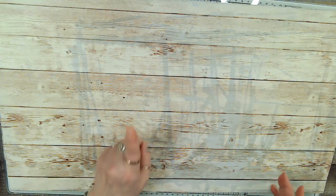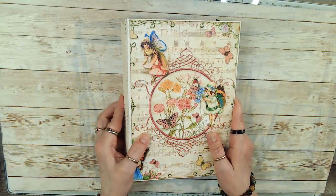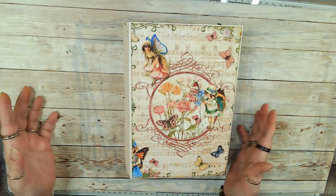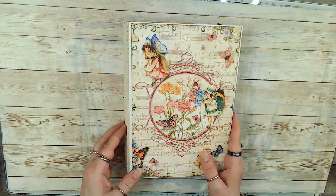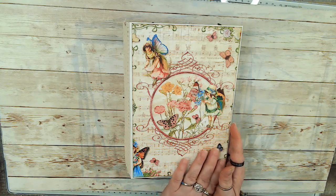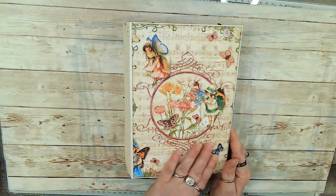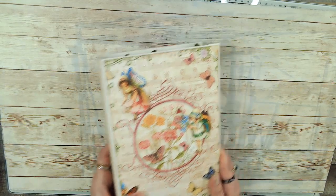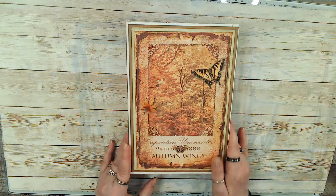And then we had Summer Fairies, which is very pretty, and I'm not opening these up because they're not flip throughs of these. You know, I'm just kind of giving you a little bit of background without trying to take up too much time. So Summer Fairies had a lot of flowers and fairies, and that had lots of rose colored and blue and yellow. So now we come to Autumn Fairies, which is the one that we just did, and that's this one, and I think it turned out really pretty. I like the colors.